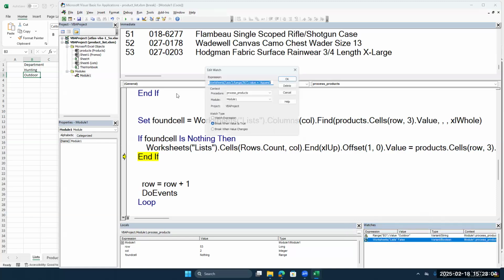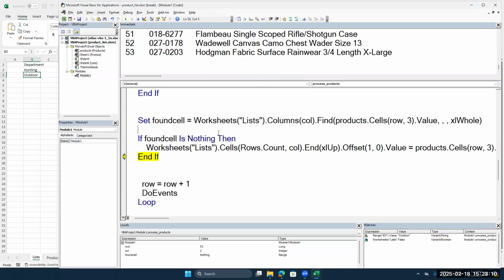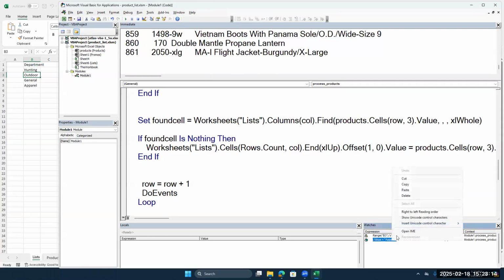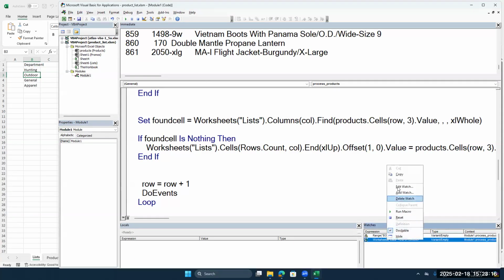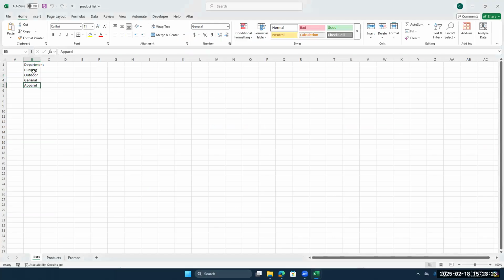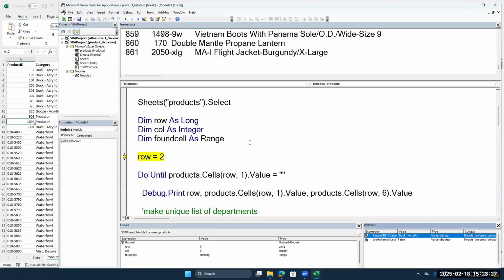I could actually change this now because I think apparel is probably going to be, is it B4? Let's try B4. And if I run this, oh, it's B5. It goes through the whole thing. I would have to edit that to be B5. And then let me erase these again. And then run this code.